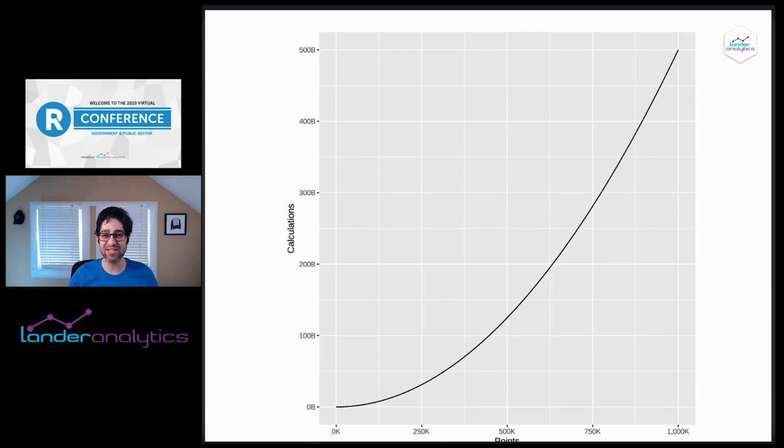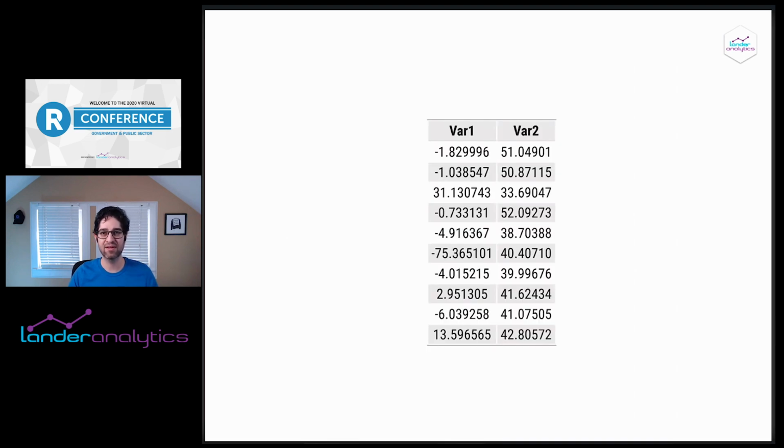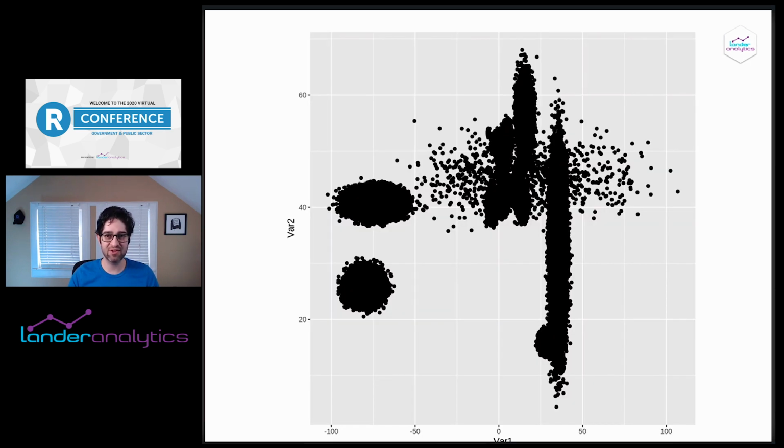And 1,000,000 rows really isn't that much data. So let's check out the data for this particular problem. This is just a sampling of about 500,000 points, and it's simulated data. The actual data set had millions and millions of rows. Now, each row only has 2 dimensions, which is nice. It's not a high-dimensional problem, it's 2 dimensions. And remember, we want to calculate how similar each row is to every other row. And then we want to find the ones that are closest to each other according to some definition. Visualizing the data, it looks like a Rorschach test, and we can see that there's more density in certain parts of the plot than in other areas.